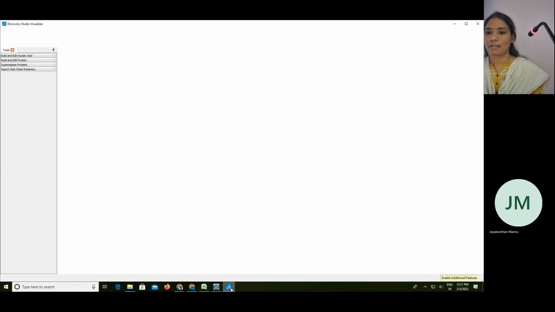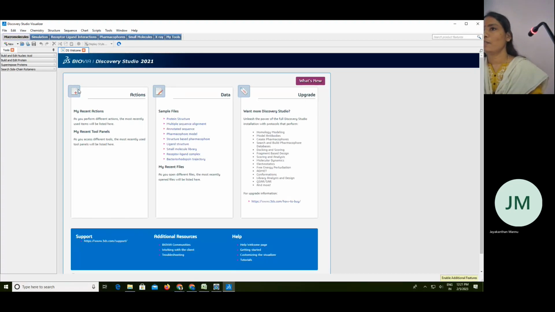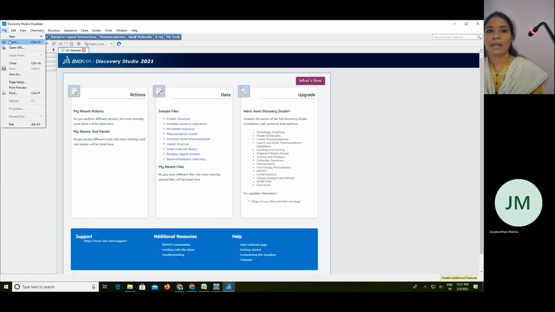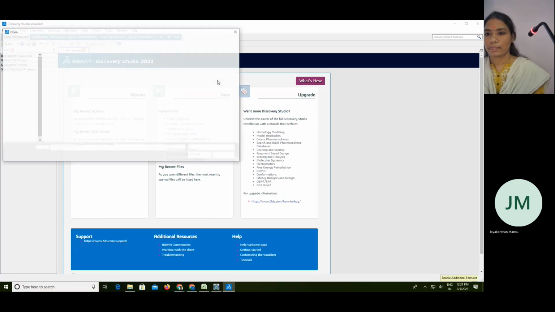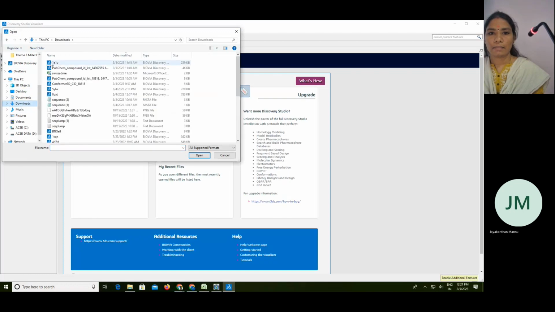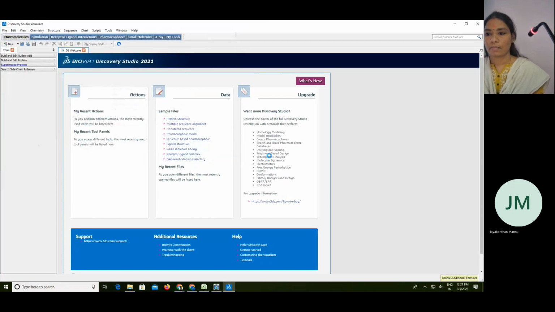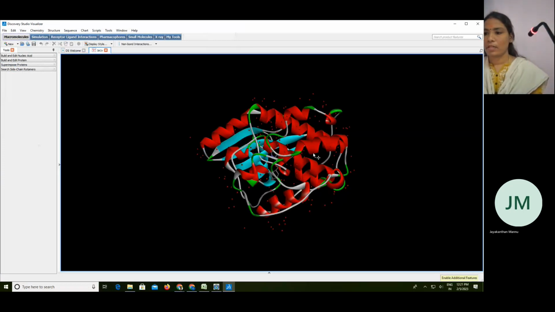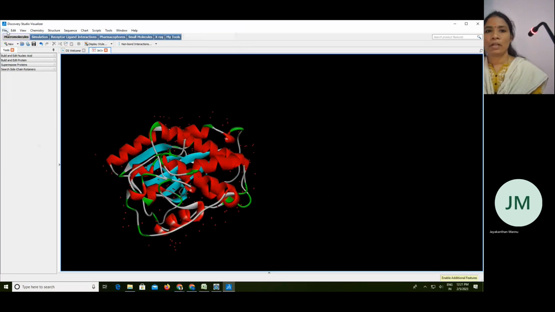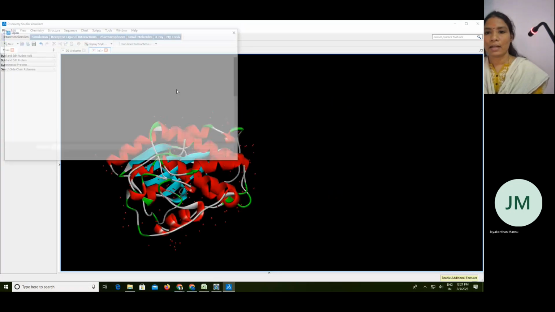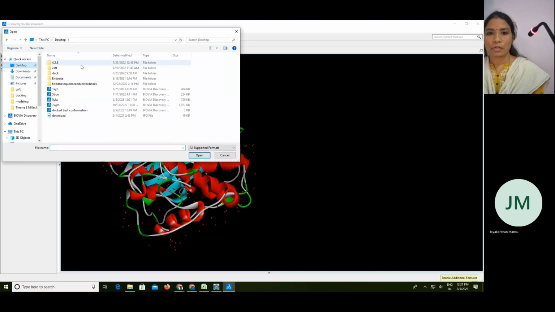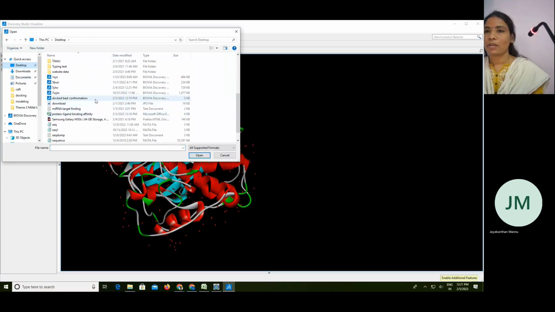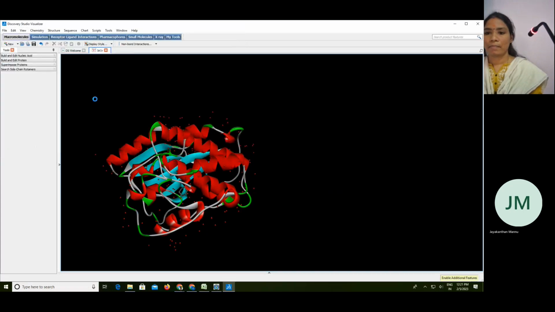I'll check the interaction. So now I have to find the interaction between the protein and the ligand. I'll load my protein molecule. So this is my protein molecule, and I have to load my ligand now, which I have saved on the desktop as doc best conformation.